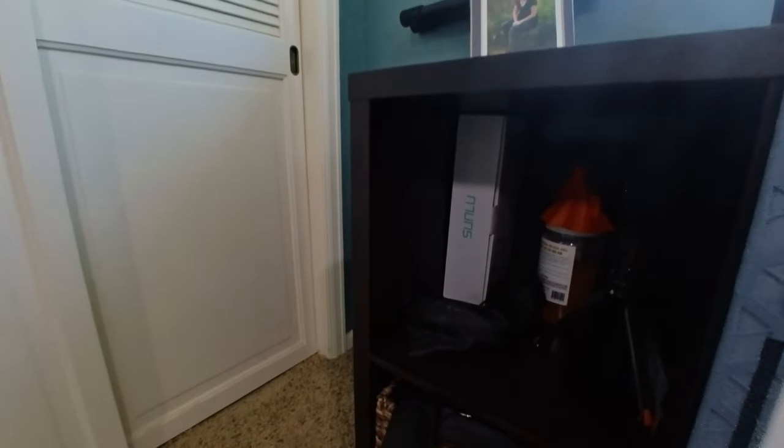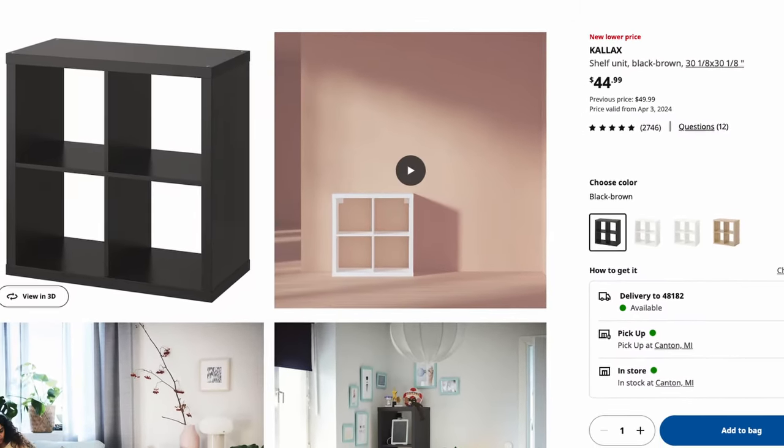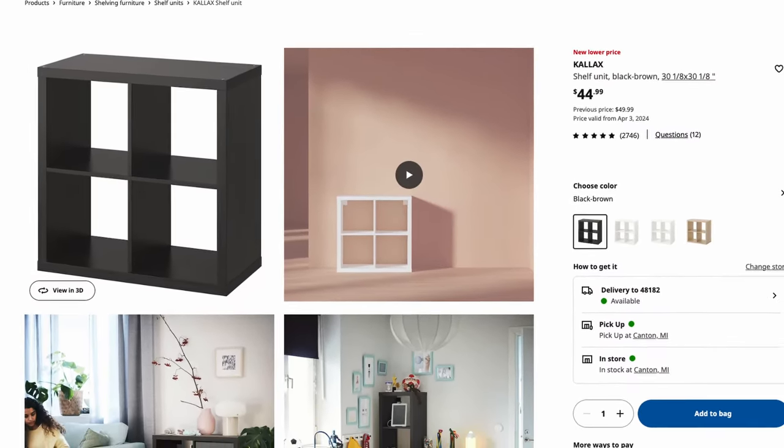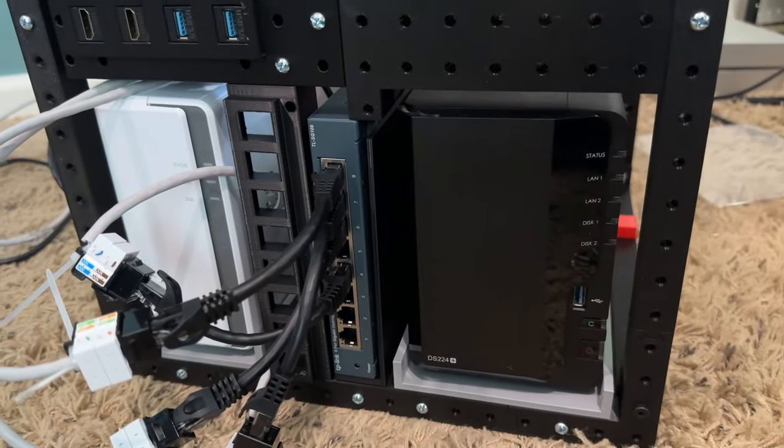You know this furniture over here? It's like the square — the squares everybody has. I'll probably put a better picture of it. Those things are everywhere. So I decided to make a home lab rack that fits into one of the squares of that kind of furniture. There are some reasonable parts — I think they're super useful. If you wanted to make something like this, you could totally just take the parts and print them. Otherwise I'll show you how I finagled the rest of it to cram everything into a little square.